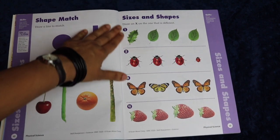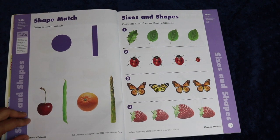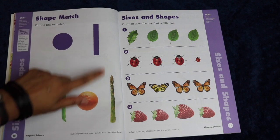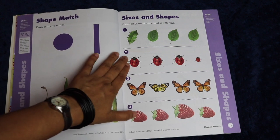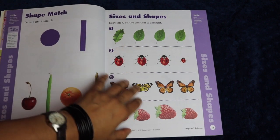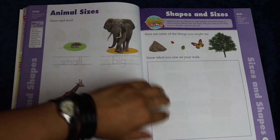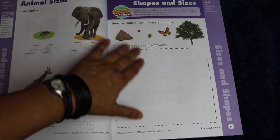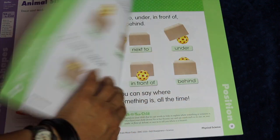Here you have shape matching — very simple, very well-suited to the kindergarten level and even the pre-K level, at least at the beginning of this book. The pages do include some areas for tracing and some areas for drawing as well. Here you're supposed to go on a walk and then draw what you saw on that walk.